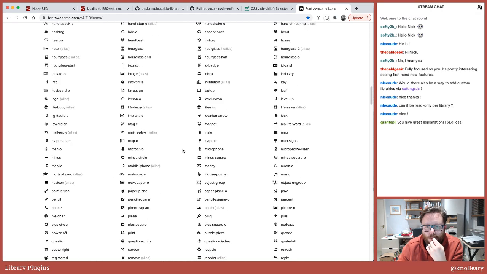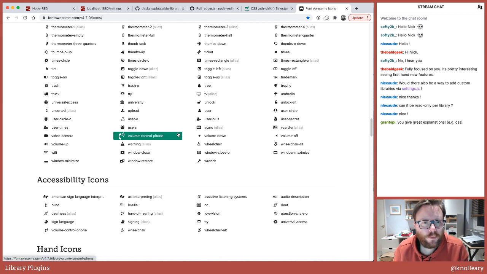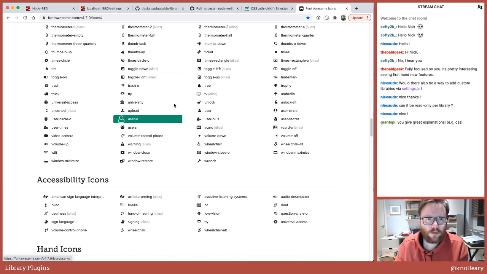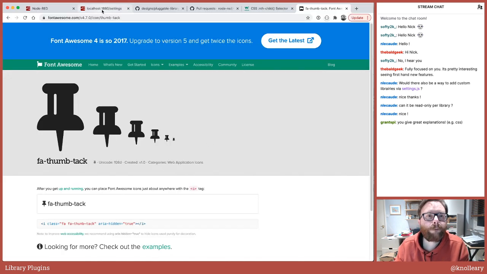No. No. Okay, just for the sake of showing what I'm getting at, let's go for FA thumbtack. I'm not suggesting I use this icon, but just to show what I've done.